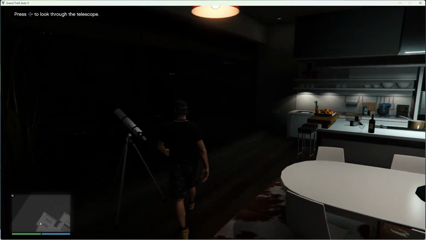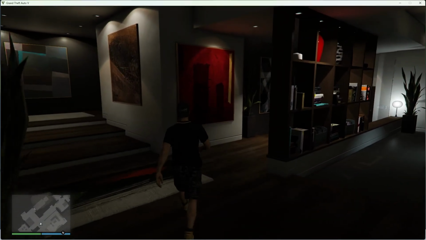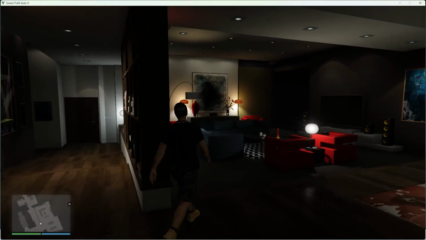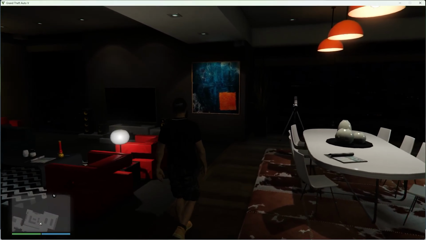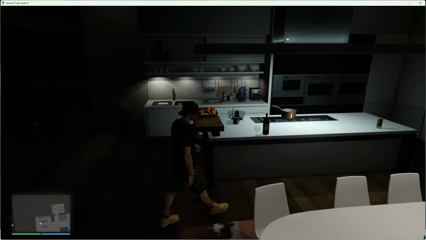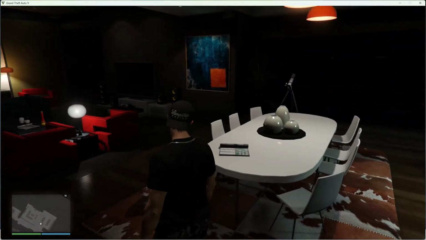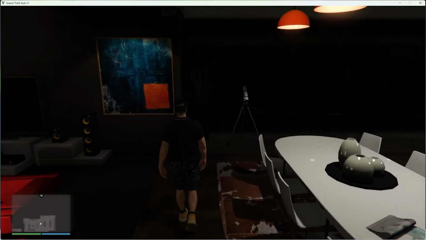But from here, you just need to go ahead and launch GTA 5 like normal. And when you do load into GTA 5, your controller should now work properly in game. You just have to plug it in, whether it's connected wirelessly or wired, and you'll be good to go. But yeah, it really is as simple as that. Just make sure that you turn on your controller support on your respective program and launcher beforehand, and you should be good to go.